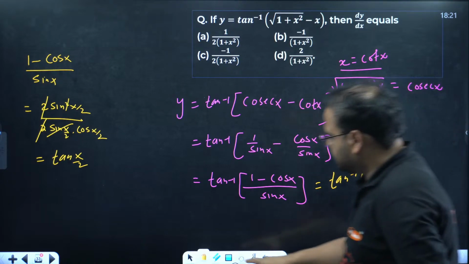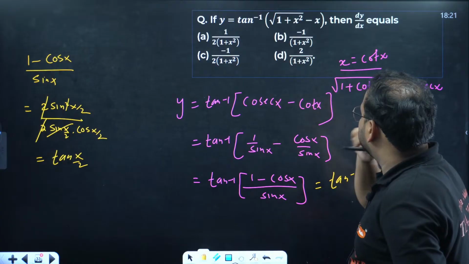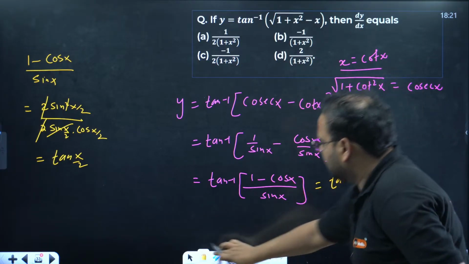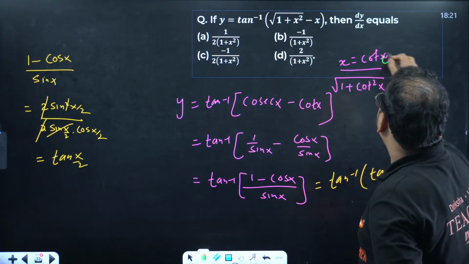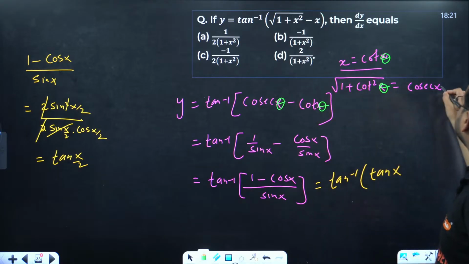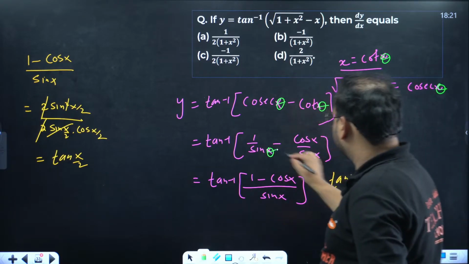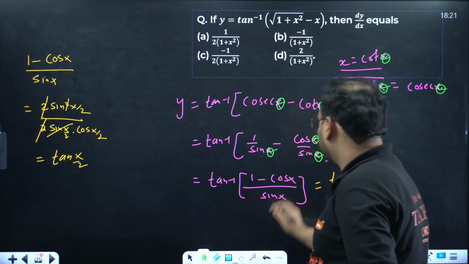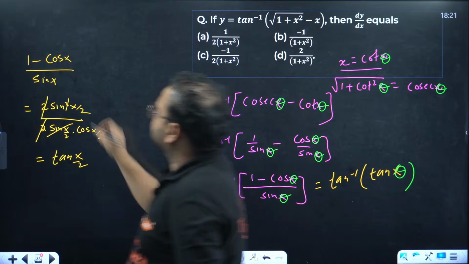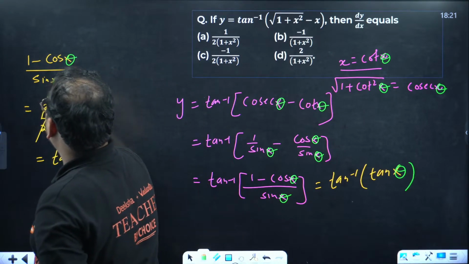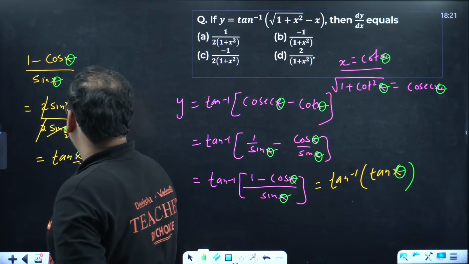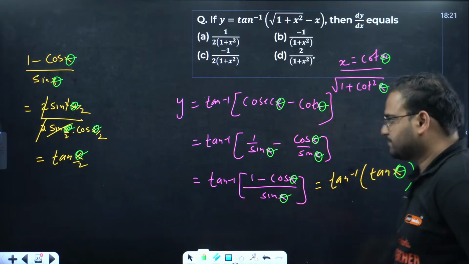Okay, there's a mistake I've made. The mistake is that I've taken x as cot x. So it'll always be theta actually. Let me change that. One second, guys. This will be theta actually. Sorry. My bad. This will be theta over here in the question that I've taken. Okay, clear now? All right.